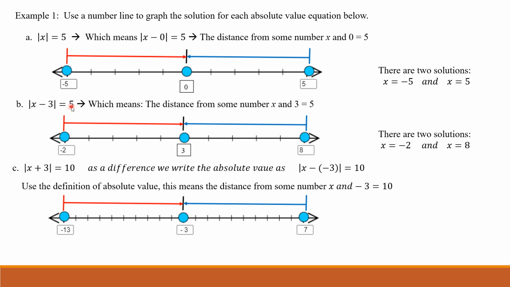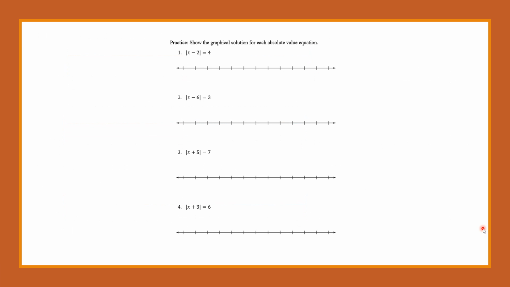It was 5 in part B and 5 in part A. It's the constant on the right. Once you have identified the middle point, you just go that number of units away to the left and in the other direction to the right. So we also have two solutions for this one. They are x equals -13 and x equals 7. Okay, these are the practice problems on your note catcher to do.